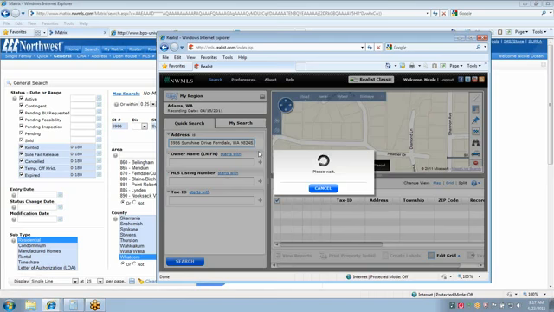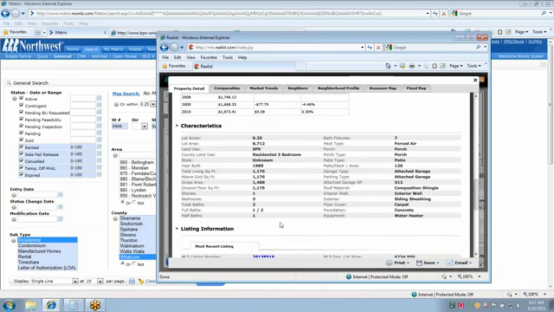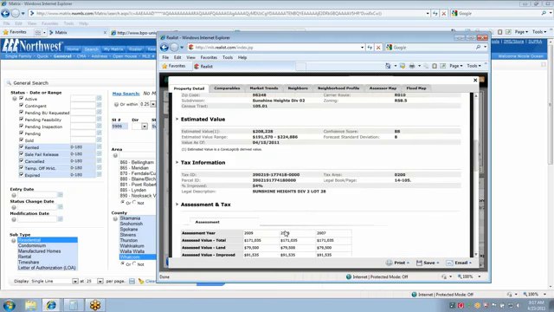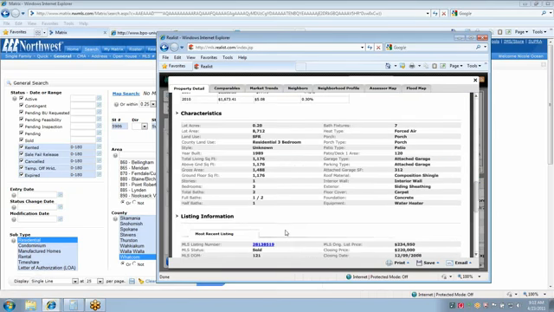And I want to find out the square footage and the specs and the characteristics. So here's the Realist. Pretty nice, and it tells everything you need to know. This could also be where you access your local assessor. And you'll just want to verify the information in a couple spots, specifically the square footage, to make sure that information is correct. And if it's in the MLS, don't assume that that's 100% correct.